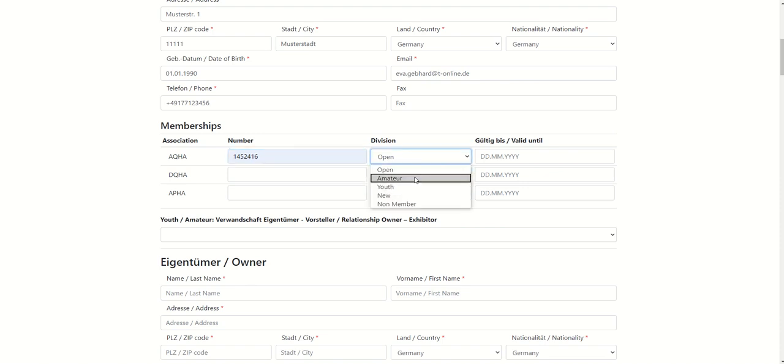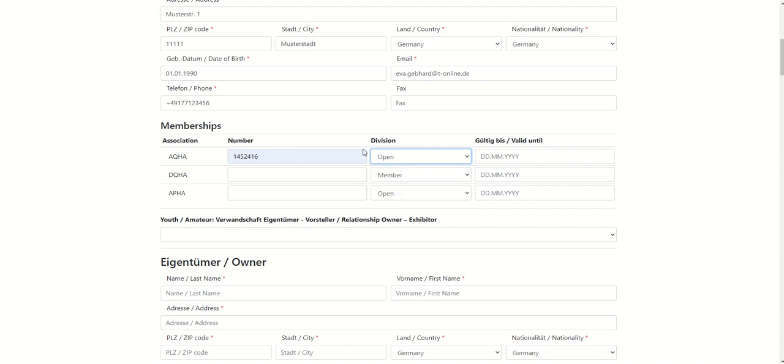Otherwise you choose amateur, youth, or if you don't have a membership yet, or if you want to add the amateur status to your open membership, please choose new. Then you don't need a date in here because the system knows that you don't have a card yet, and it doesn't ask for the date.